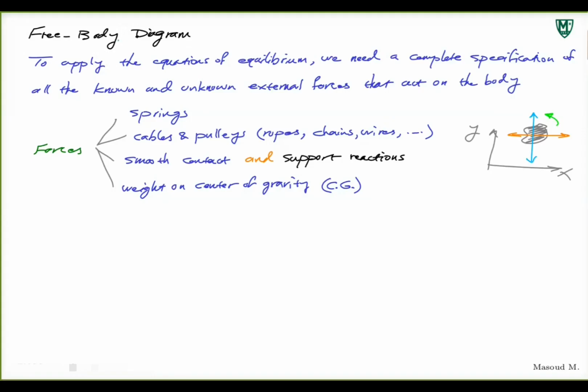So in general, you can think about supports as two types: the type that prevents the translation of the body in X or Y, and the type that prevents the rotation of a body. So every time we remove a support, when you draw the free body diagram just for the object and get rid of the support or whatever is in contact with, we have to take into account the type of motion that support is preventing. All right, so here's what I'm trying to say.